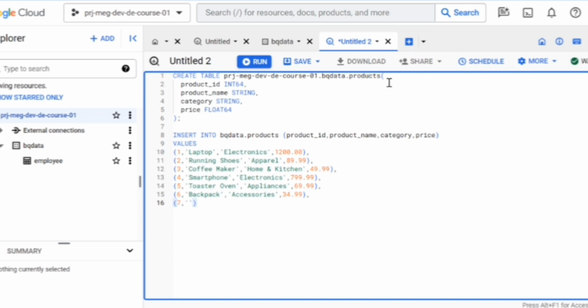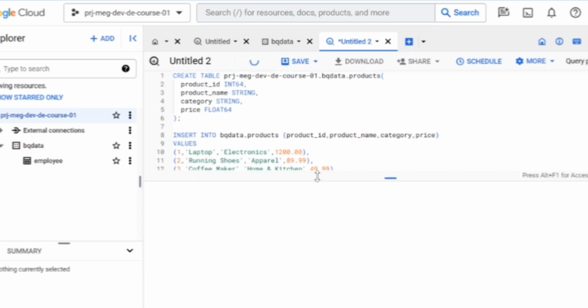Then the running watch is the product name. It comes under category fitness. Then the price I'm giving is 149. So this is how we insert values.